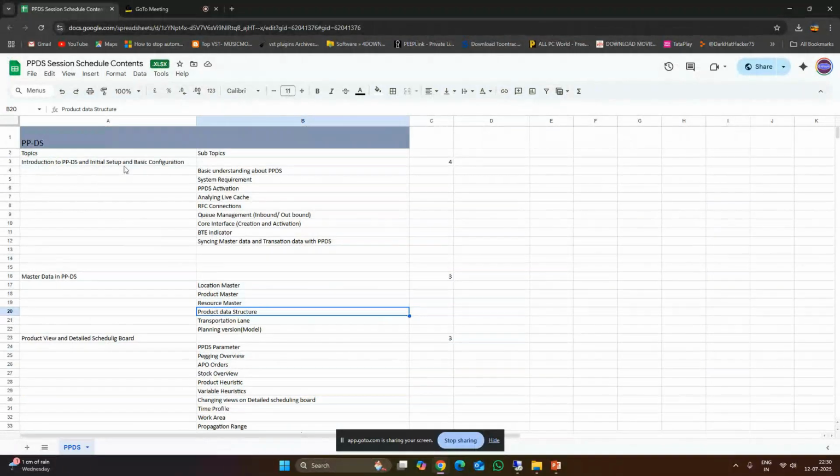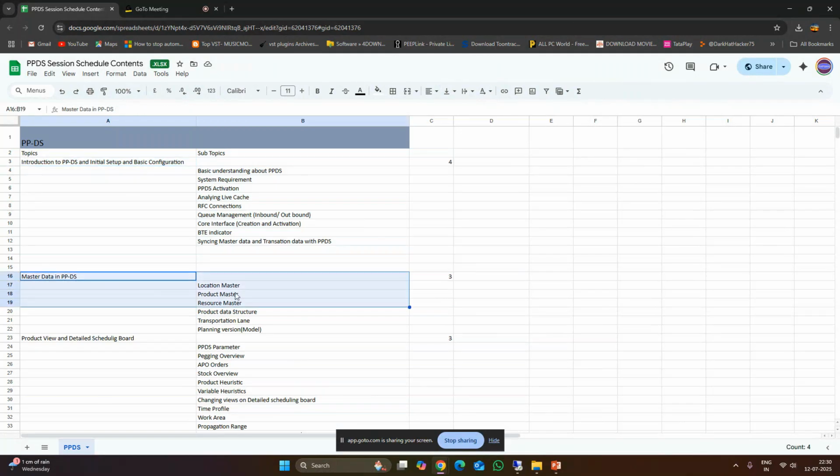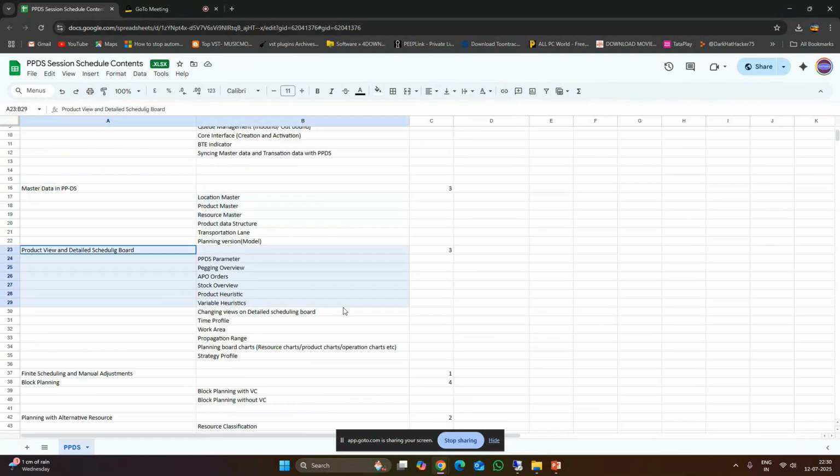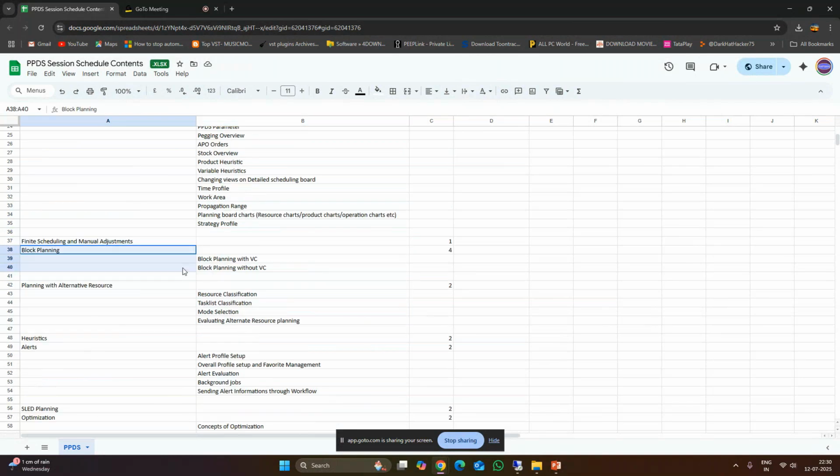Okay, so these are the topics we will be covering: basics and configurations, initial setups, master data. In transactional data, we'll talk about product view and detailed scheduling view. Then finite scheduling, manual adjustment, block planning, and planning with alternate resources.